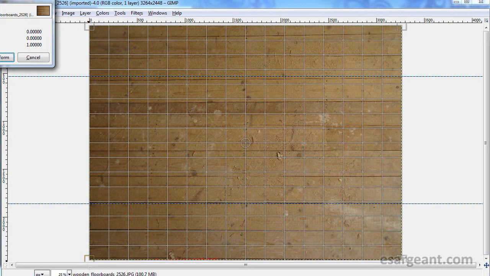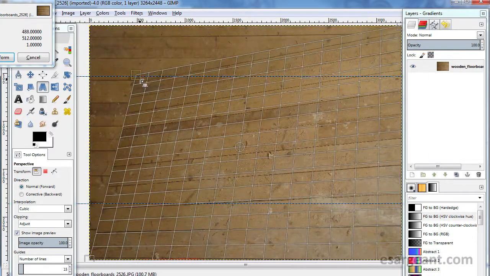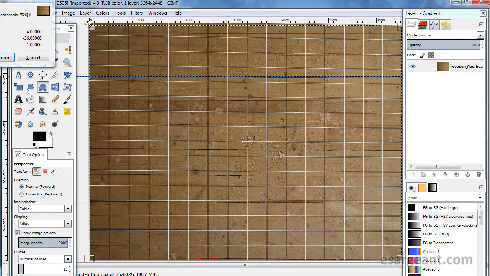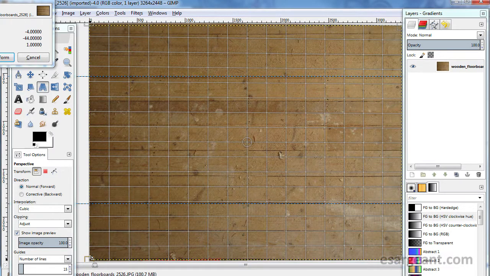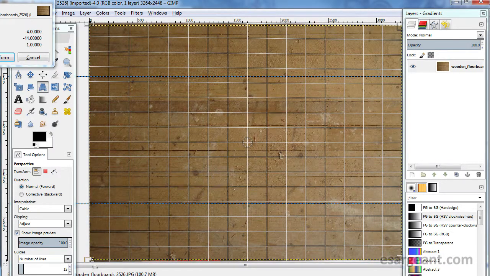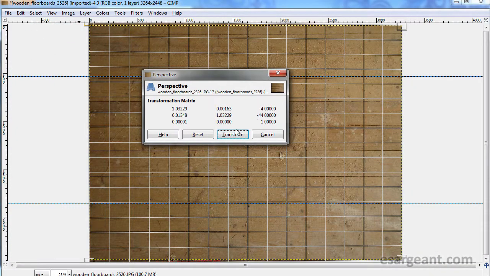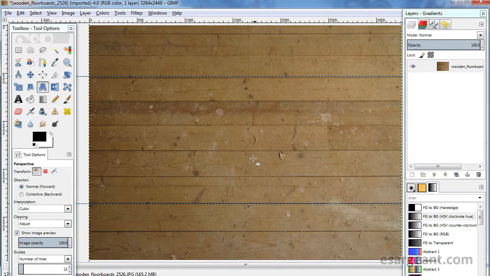You've got these little controllers on the corners, and you just click on these, and you can see I can distort this quite severely, but I just want to nudge it up to try and get the floorboards to move straight left to right to match those blue dotted guides that I have going across the image. So I'll just tweak that. That's good enough. And when I'm done, just click on Transform on the dialog box, adjusts the perspective, and straightens out the image.